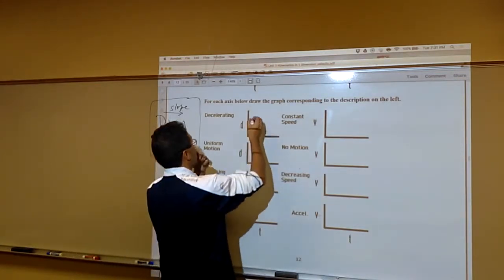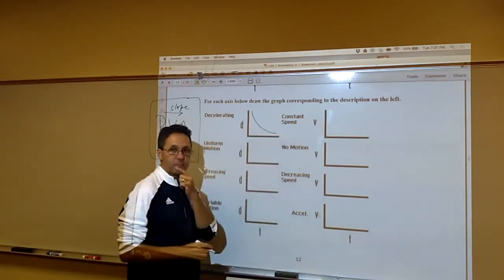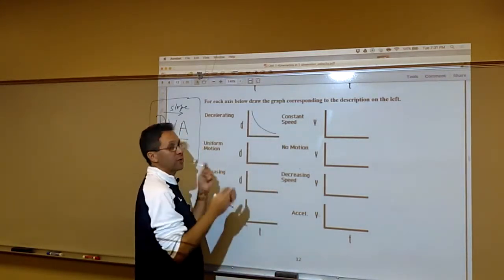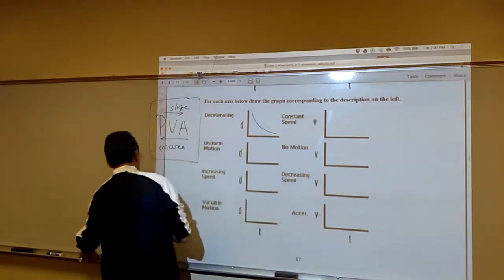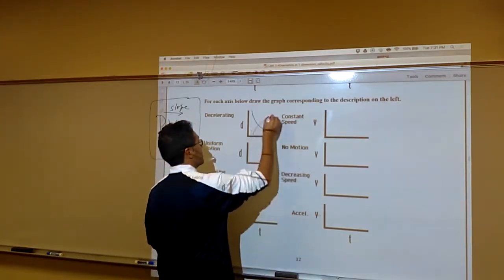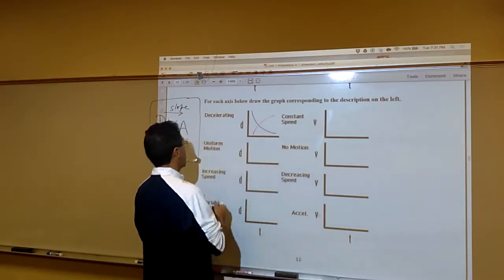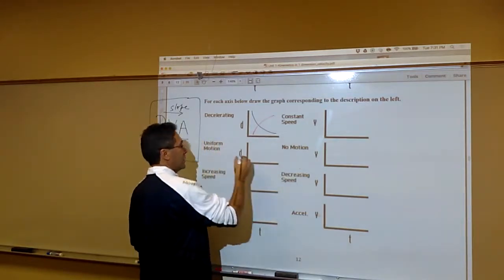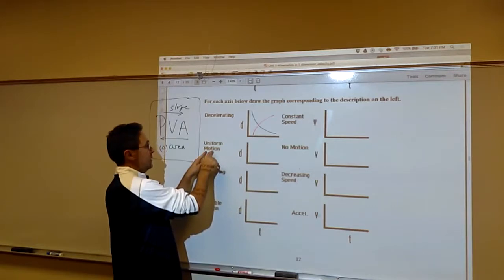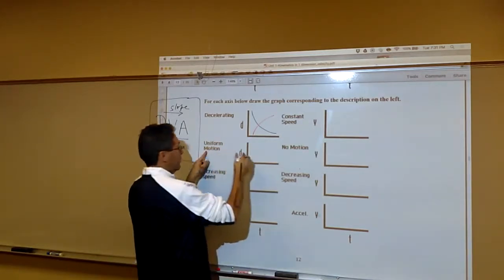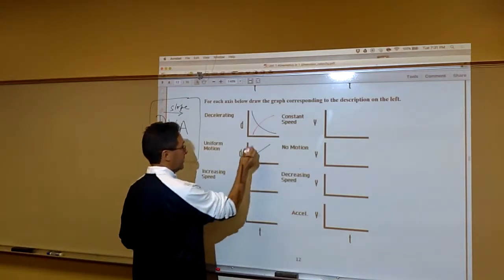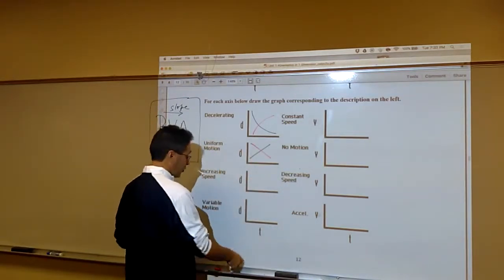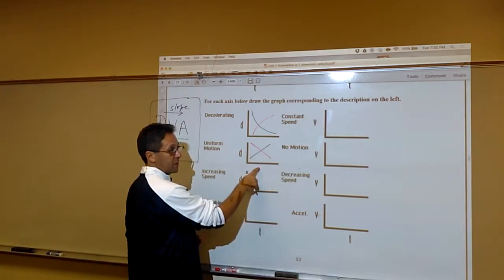So I can do maybe something like that, right? But it will not be a straight line though. Or it could be something like here in red. Okay? Here it's uniform motion, which means the slope is constant, and the only way you can get that is by doing a line. And it doesn't have to start at 0, by the way. Or this. Or it could be any line, it could be under the time axis, right?